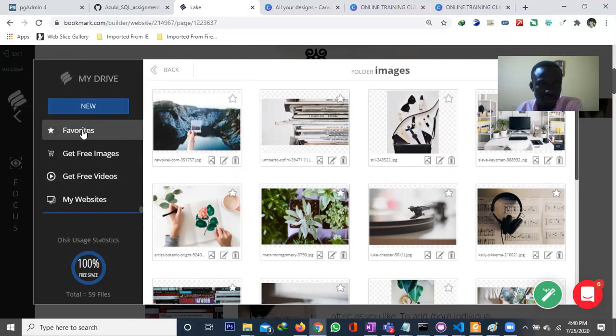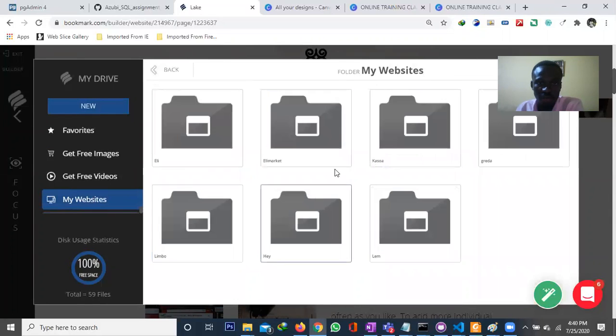This is what allows you to choose a picture on your computer. And this helps you to download any picture online, any video online. And then if you have multiple sites inside of Bookmark, when you press this one, all the pictures in the other sites are made available, so you can choose from there. But let's look at how you can select from your computer.